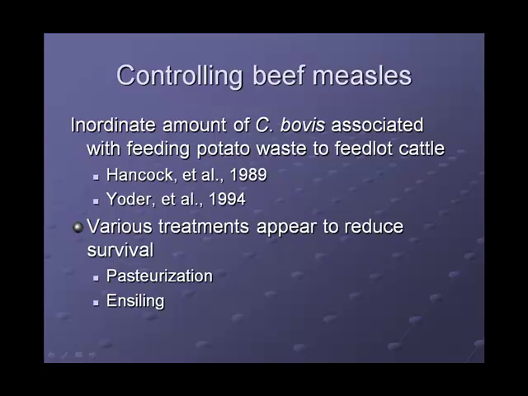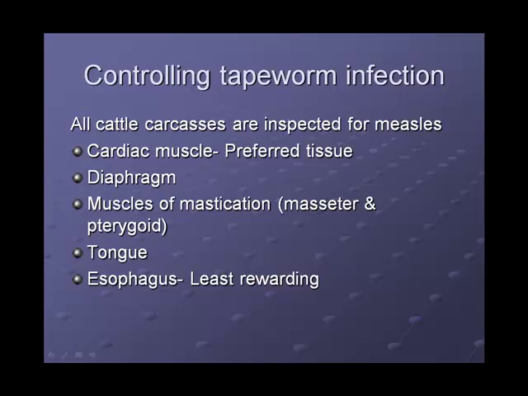In terms of controlling disease in humans, the actual tapeworm infection in humans, it's important to recognize that all cattle carcasses are inspected, period. Not specifically for beef measles, it's that they go through the typical USDA inspection that I'm sure everybody's familiar with. And one of the things that the inspectors are looking for during that inspection process is the presence of these cysts, be they degenerate or viable or calcified. And they're going to look for that throughout the typical carcass inspection.